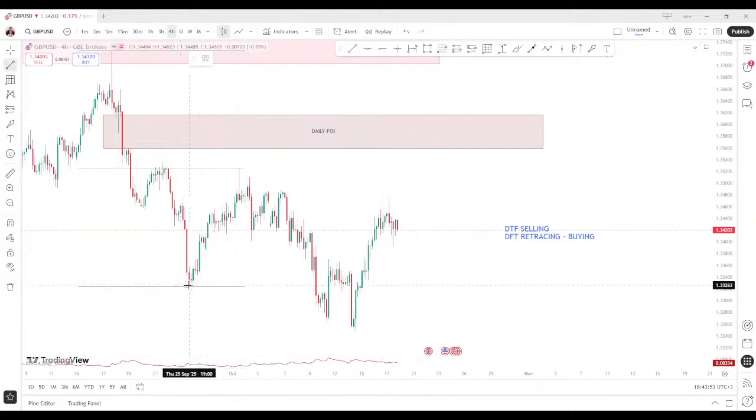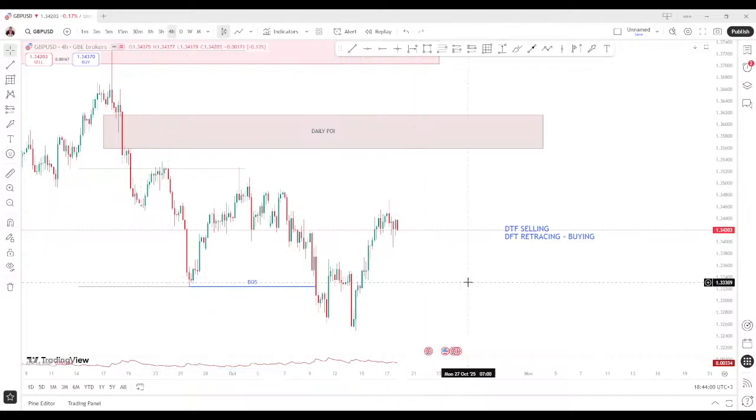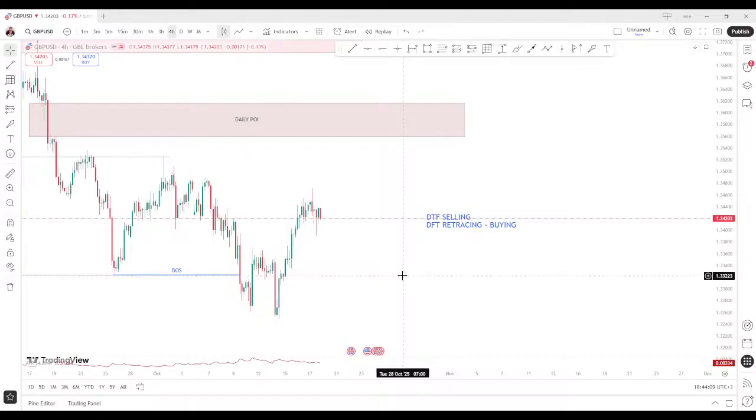Now this is 4 hours. I don't want you to be lost, just follow me closely. The market broke structure there. So what did we say? After every break of market structure, a new trading range is formed. Now I hope you know, trading range is from monthly, weekly, daily, 4 hours, 3 hours. We will go like that until 5 minutes, so that we get an entry for tomorrow.